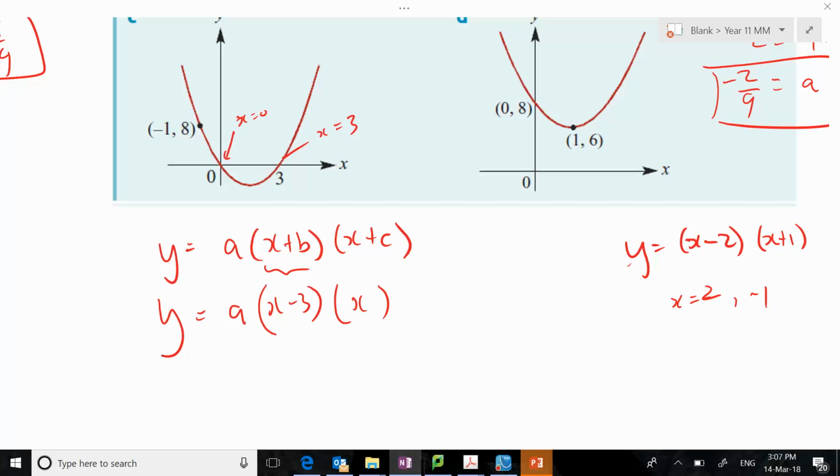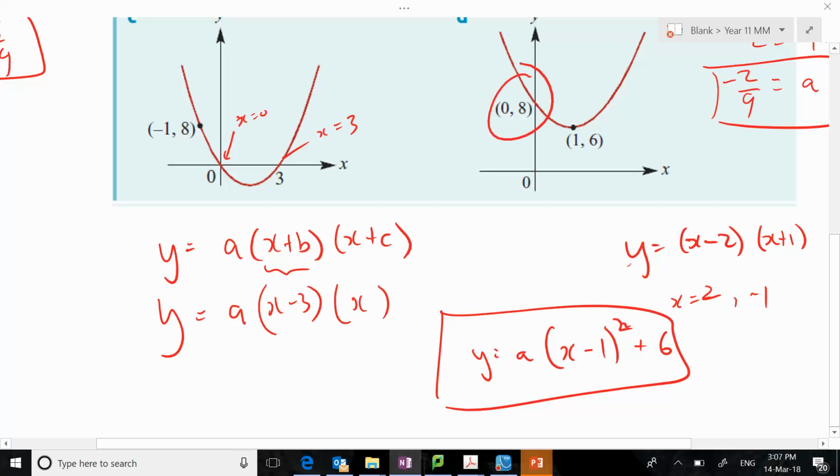What about the last one? What form would you use? Turning point form. Thank you. That's it. So here we know that it moves to the right by 1, up by 6. So how do you show that? To the right by 1, it has to be x minus 1 squared, and plus 6. And you got the 8 in the front. How do you find A? Sub in 0, 8. That's it. Same techniques over and over. And that's 3K. That's why I said all you have to do is copy my notes. Those 3 equations, you just got to analyze. That's it. That's 3K.